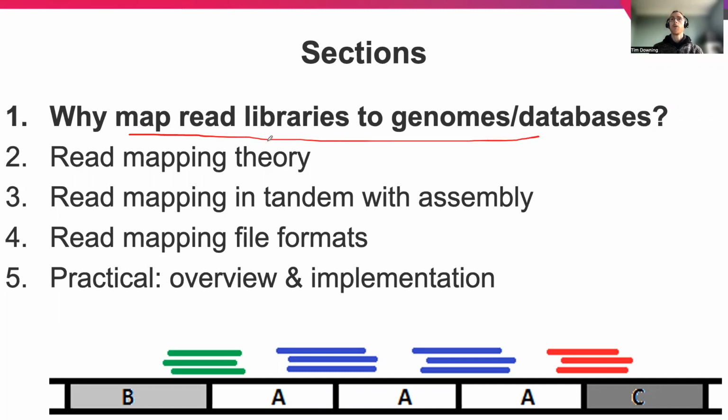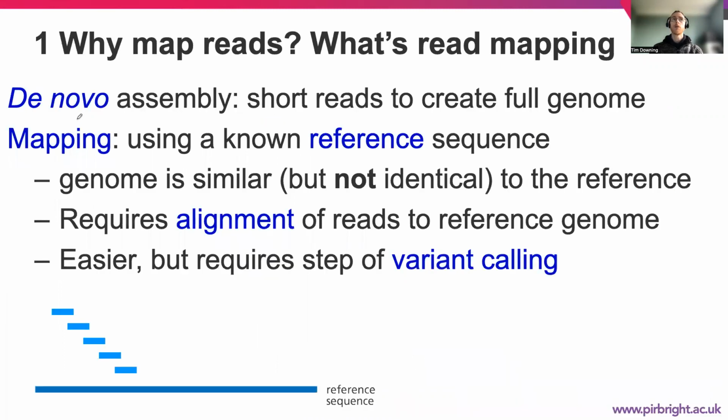So what we were looking at when we were thinking about de novo assembly is creating a reference genome from short reads or long reads to create a full genome sequence. What we can do with our existing read sets, if we have a closely related reference genome, is map these reads to an assembly. We assume that our sample of interest that we're mapping reads from is reasonably similar to this reference genome. And the key step is that we have to align these reads to the reference genome and find the location where they best are aligned, if at all.